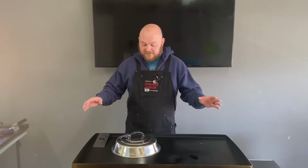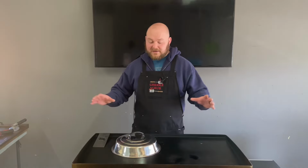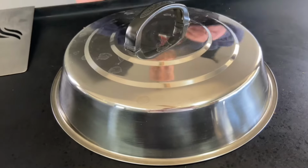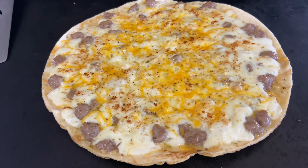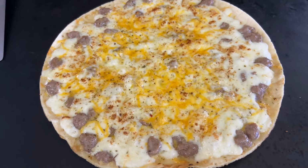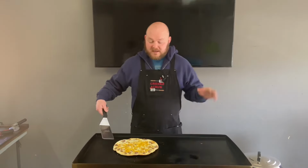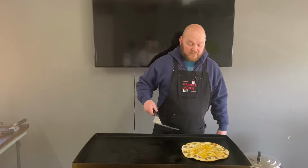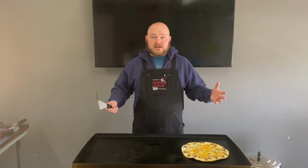All right, this thing is looking good, I think. So we're gonna bring you in, show you what we're looking like, and then gonna cut it up, get our eat on. All right, so now, you see what we're looking at. I mean, look at that. That looks so good. We're gonna move it over here for just a couple minutes, let that cheese kind of set up a little more, and then we're gonna cut it, see what we get.